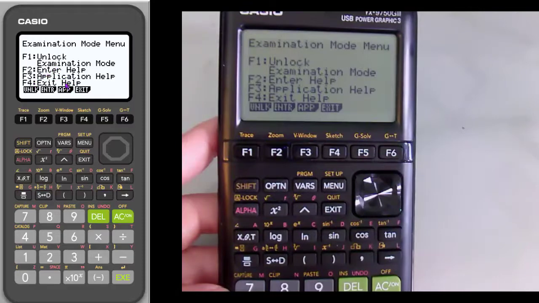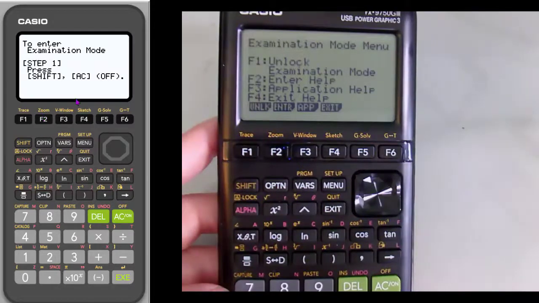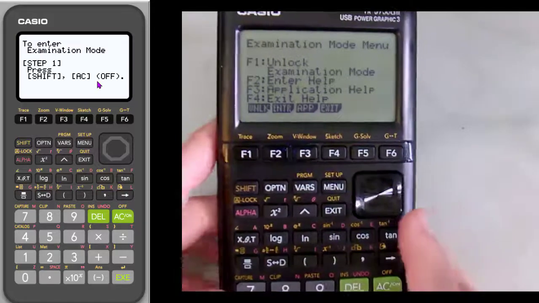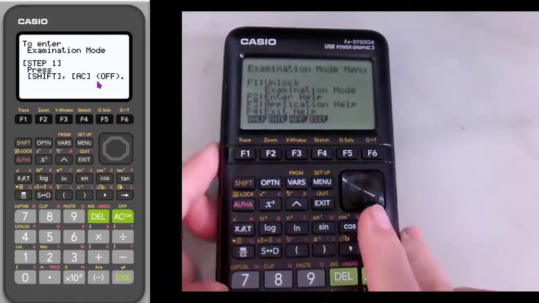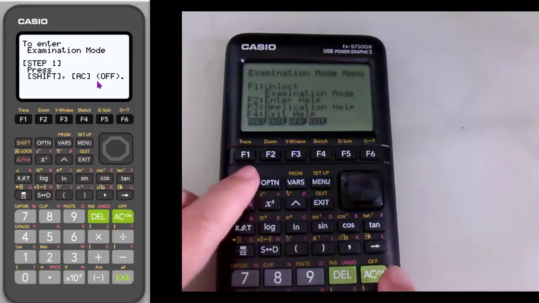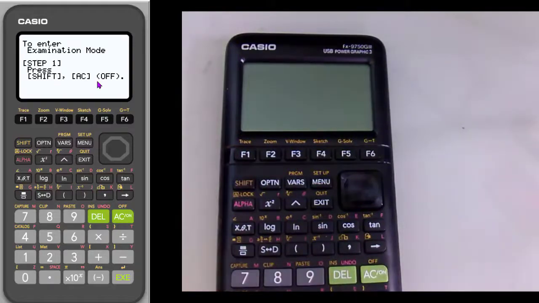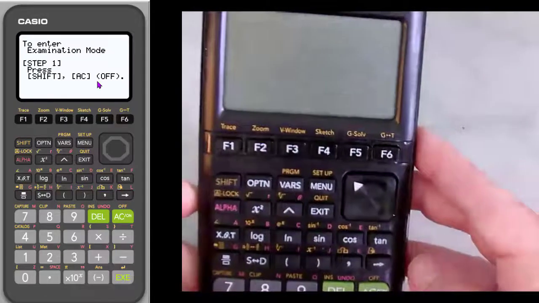What we are going to do right now, we're eventually going to do F2 and F4. So first we're going to go through the help steps. And I'm going to do the steps on the actual calculator. So let's go F2 here on the emulator. And notice that the first step is to turn the calculator off. And so that's what we're going to do here on the actual calculator. So it's going to be shift and the all clear button. And that, as you can see, is turning off my calculator. So my calculator is off.